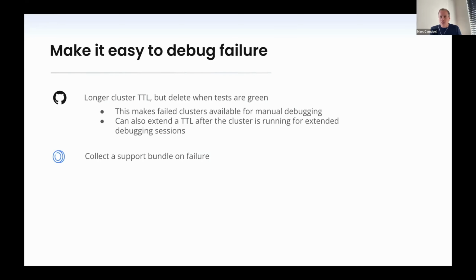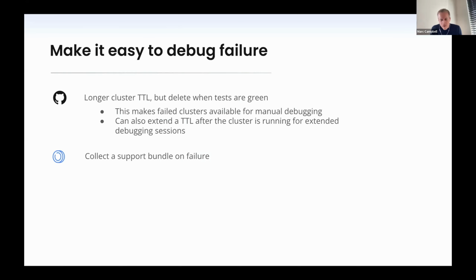But in the event of a failure, that cluster will stay up and running, and then you can get the kube config, and the developer can manually look at that cluster if they need to grab some additional logs or whatever it is that they need to do. If you don't do that, we have recently added the ability to extend that TTL after the cluster is running. So you can have that cluster running for an hour or for 30 minutes, something went wrong, the developer wants to be able to test it, they can use the replicated CLI to say, oh, keep this cluster running for another 6 hours. I need to keep playing with it. And they can delete it. So they have the ability to modify that TTL of the cluster while it's running.